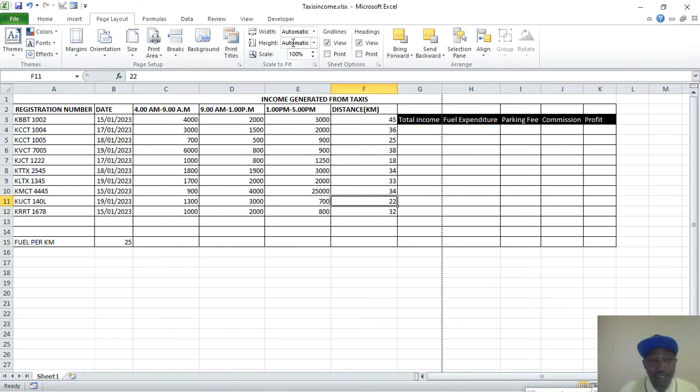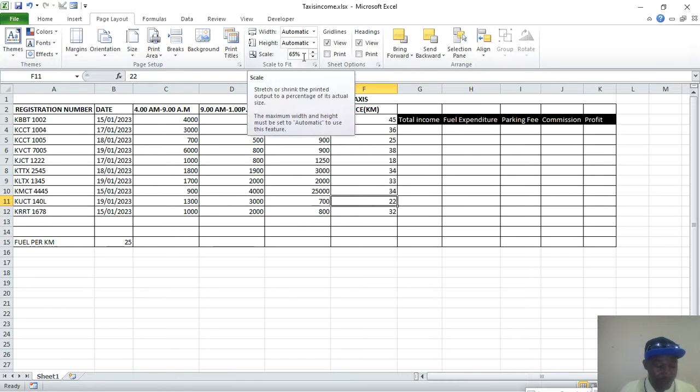So scale here, down and up here, you scale it to 65%, guys. Here, 65%. Just type 65. Then press enter. So we have scaled it to 65%. You can see the scale is up, scale to fit. It's already scaled to 65%.